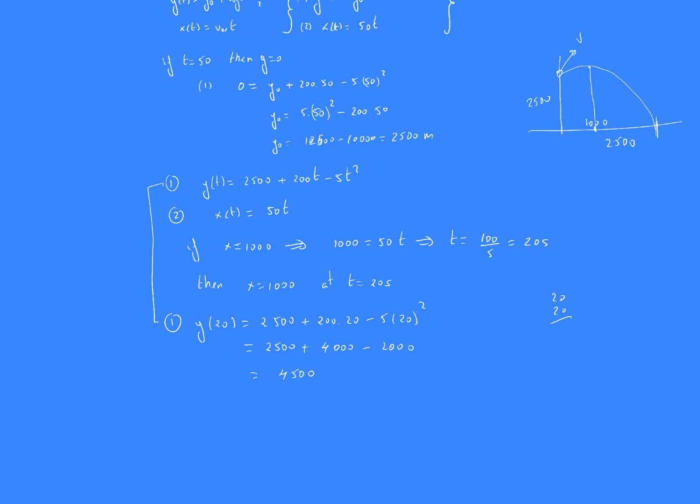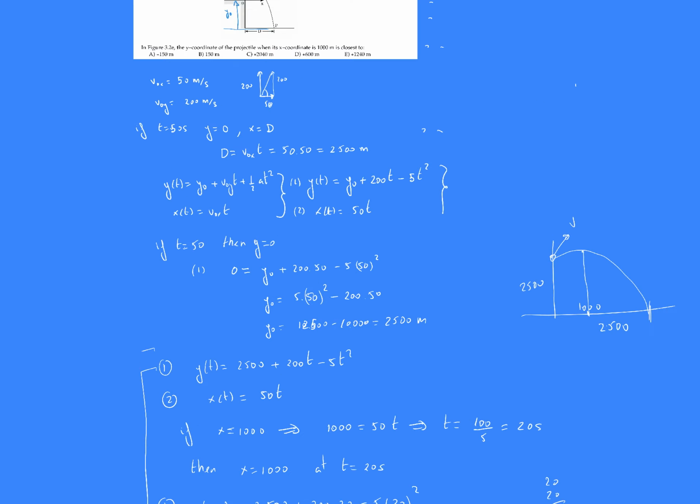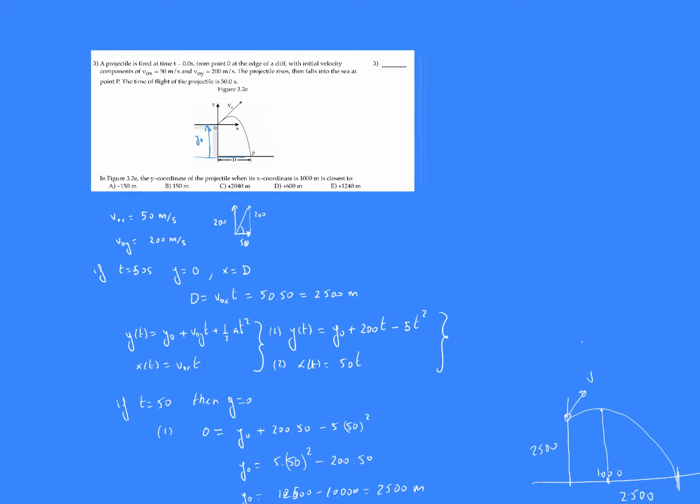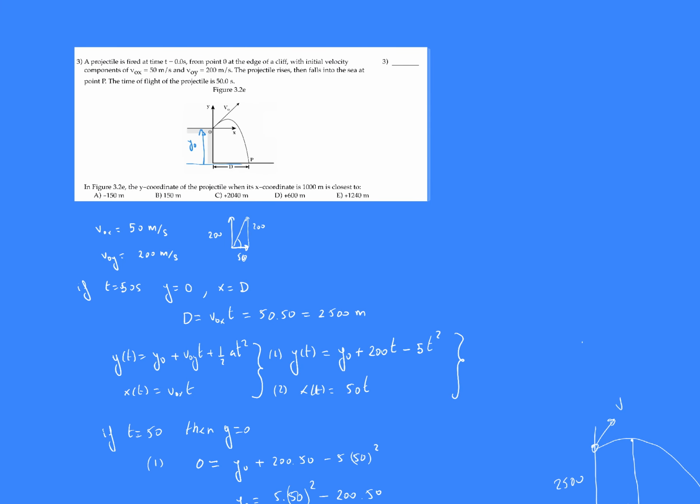Let's do the next one. The next one is a problem that is quite similar. It's a projectile that at t equals 0 seconds is being launched from this point. So this point is the point y0. Oh, in the last problem they said that this was the center. So let me see the last problem.